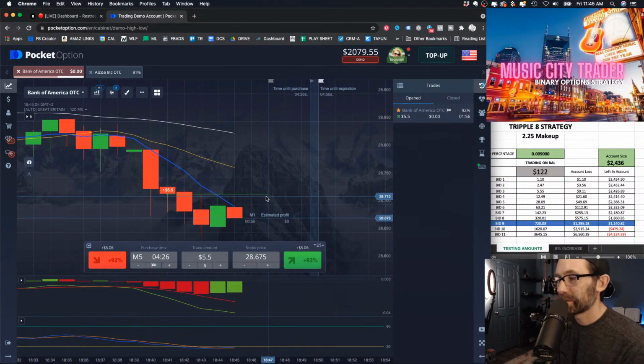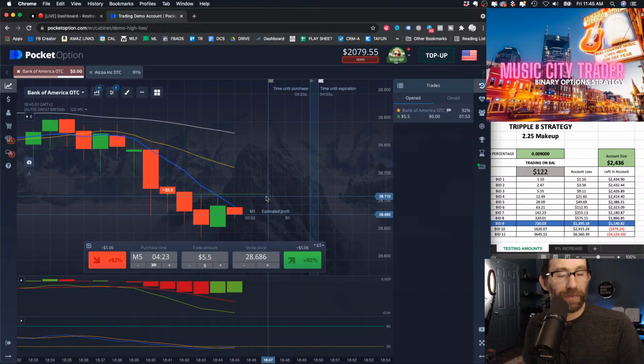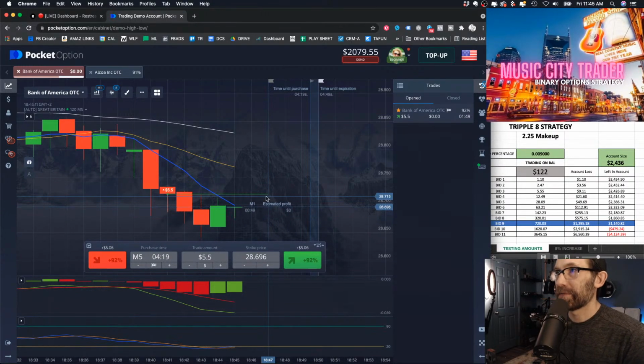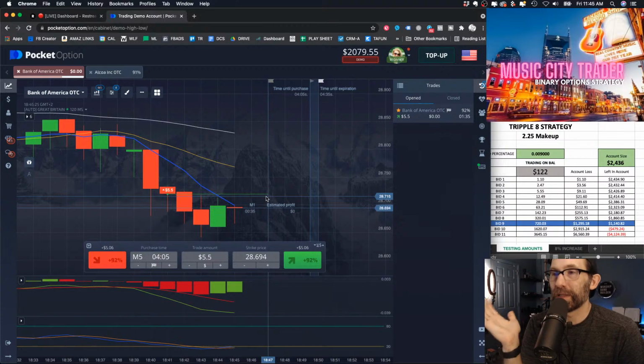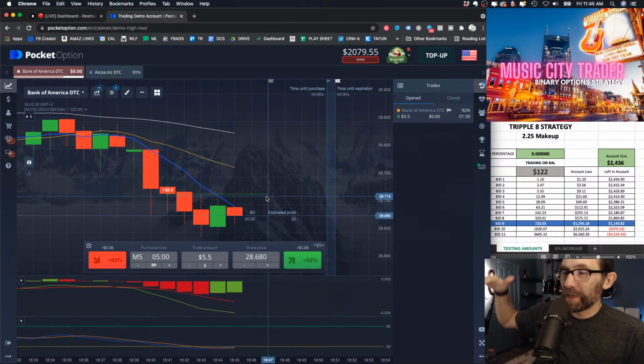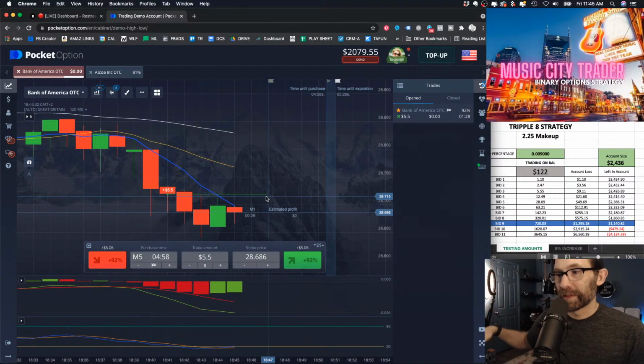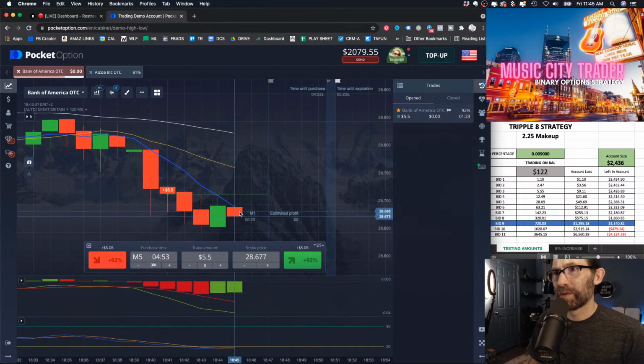That's one thing I have learned. Don't place a bid if you're not really sure. Just wait and see what's going to happen. In this 5 minute sort of stubborn version of pushing the bid, you don't really want to wait. You want to keep entering because it will go back up, and if you wait and it goes back up, then you've lost your position. It's like riding a wave. If you get off the wave, then it sort of messes you up. So I would stay on the wave.